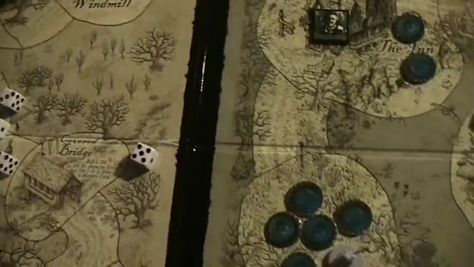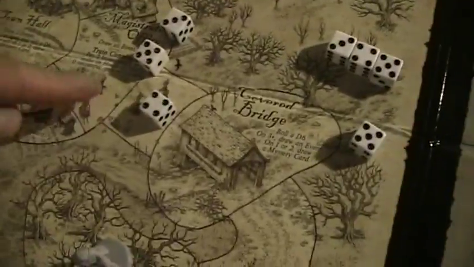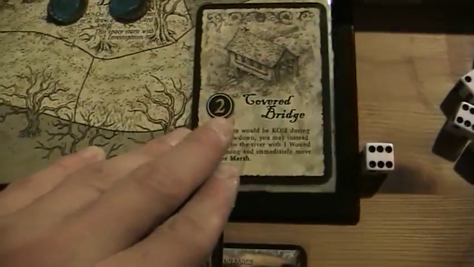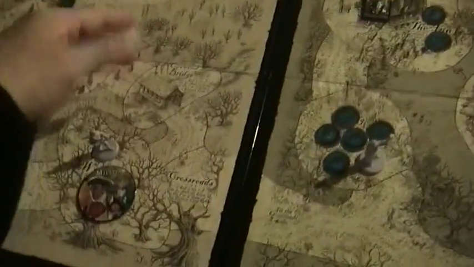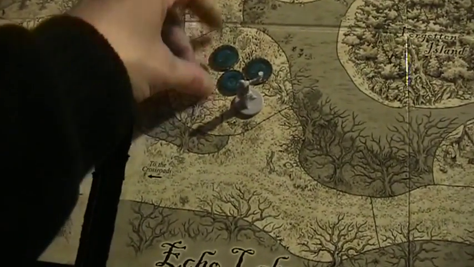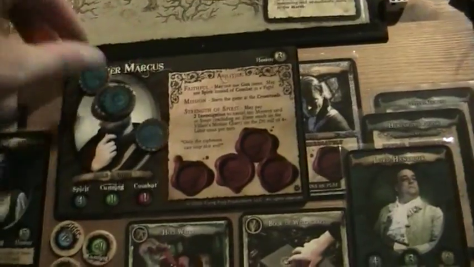And we had 4 successes. 1, 2, 3, and a 4th one. So we gain 4 investigation tokens, which is good. Because I had to pay 2 investigation tokens to go directly to the covered bridge if the first one is there and tries to go into the showdown. So I need some investigation actually.